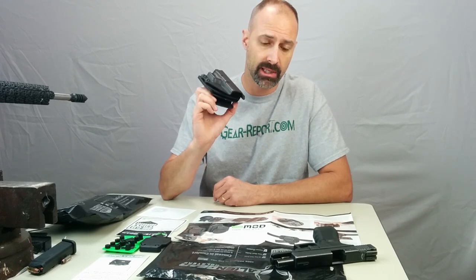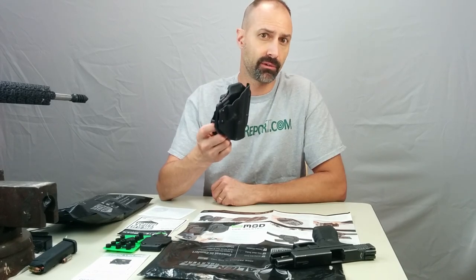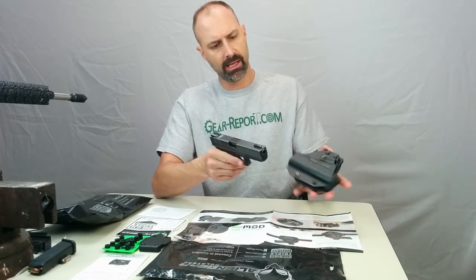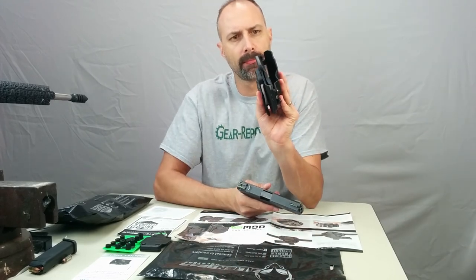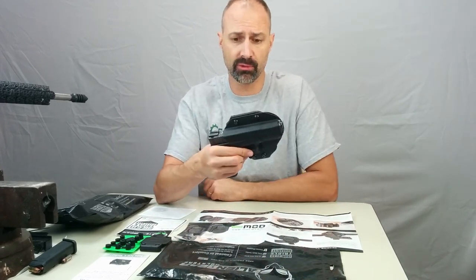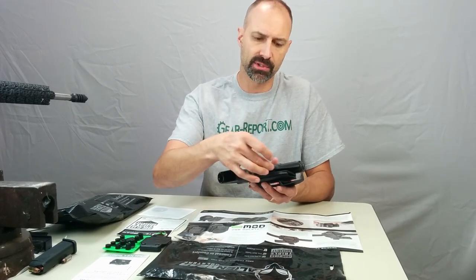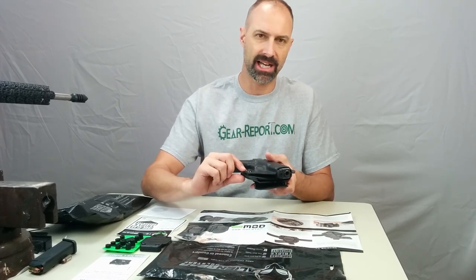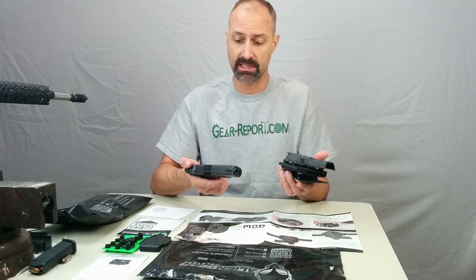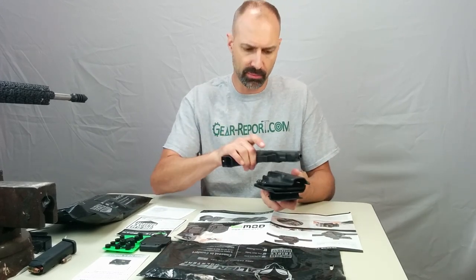I just pulled this out of the mail two days ago, didn't get to wear it the first day. Yesterday I wore it all day, and I've worn it this morning. What I can tell you so far is it feels very secure. There's a clear chamber here in the Cloak 17. You see a little bit of a ramp on the inside — it slides in, it takes a little bit of force to put it in there. I've done no adjustment; this is how it came out of the package. As with all Alien Gear products, they have rubber spacers on either side that allow you to change the height, and you can tighten or loosen them to get more or less gripping retention. This is just how it was out of the package and it seems to work really well. It fits in, it's not going anywhere — you've got to give it a tug, but when you pull straight out, it comes right out.